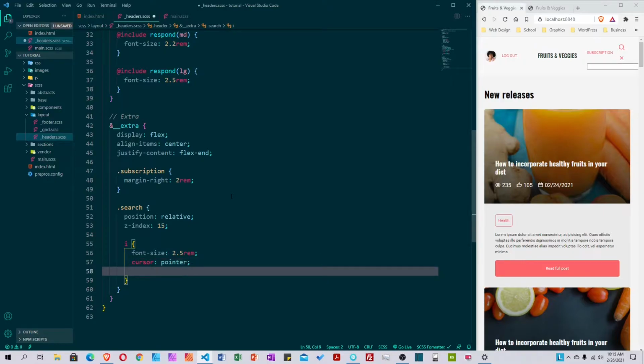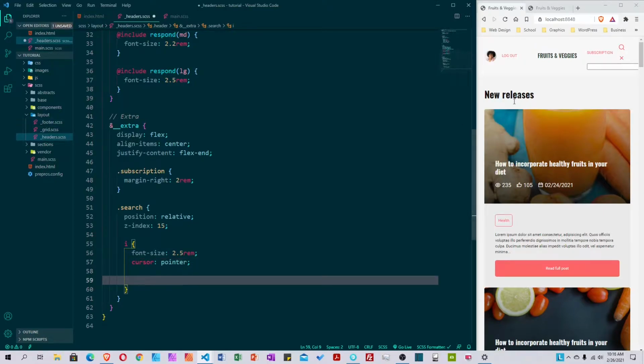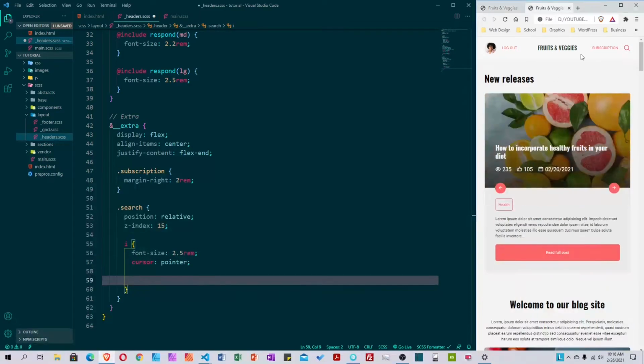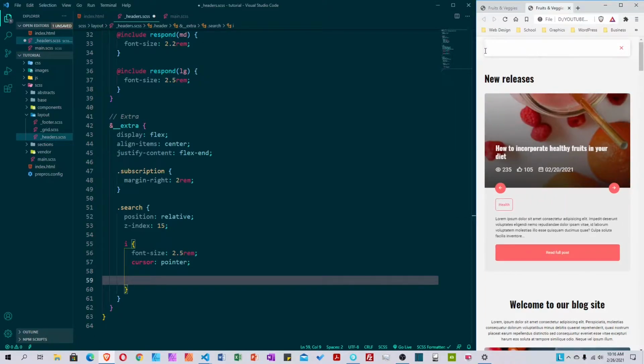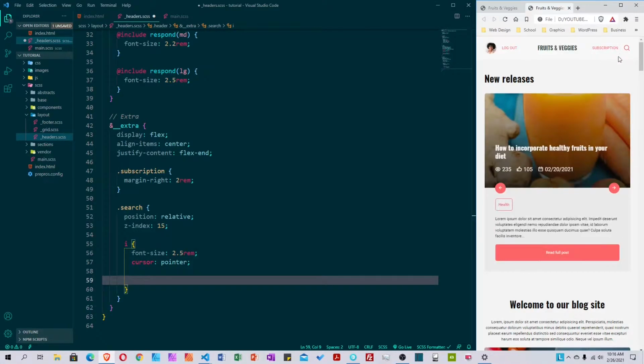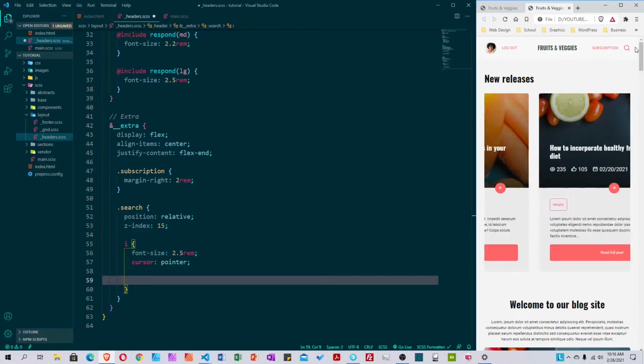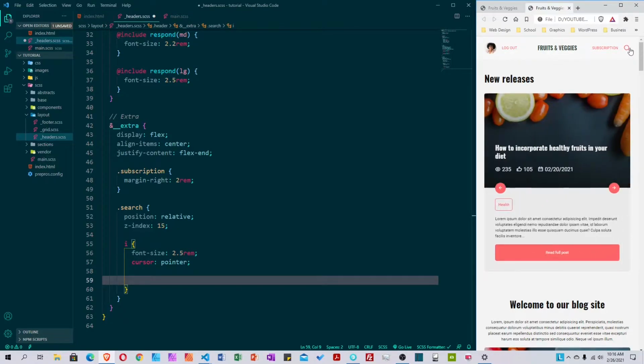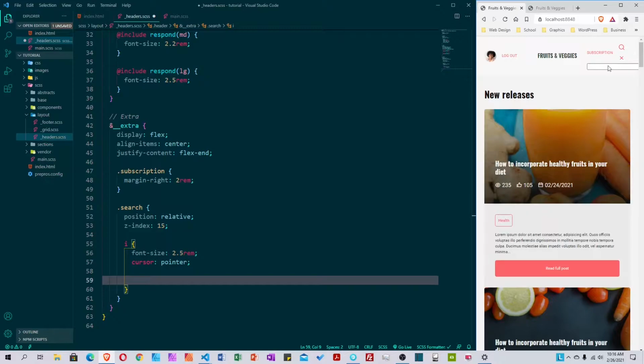What I want to do is, once you click the search right here, we have this search form and the close icon is showing. And then when we close this one, the search is showing and the close icon is not there. So right now I want to hide this one for now and only show this one.